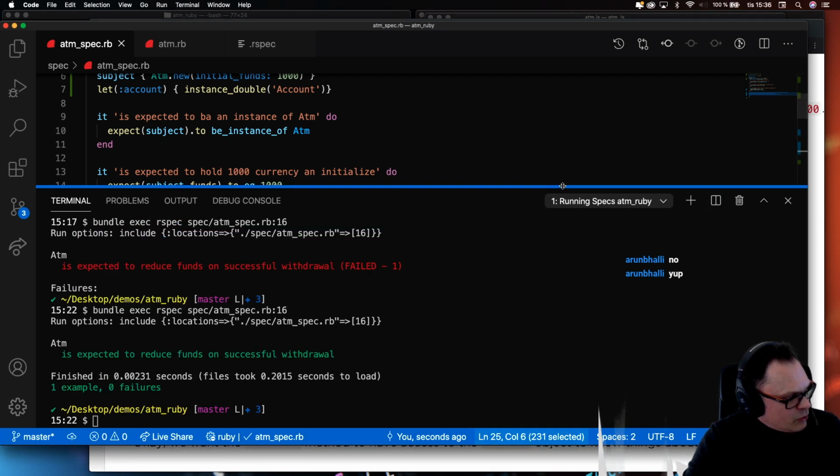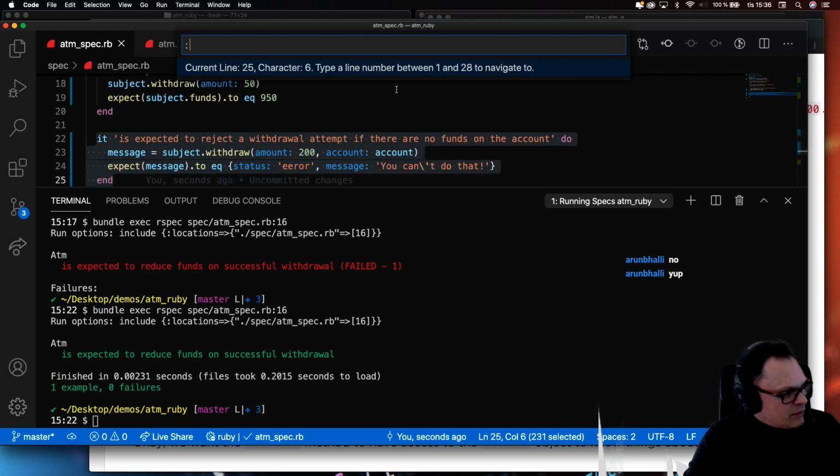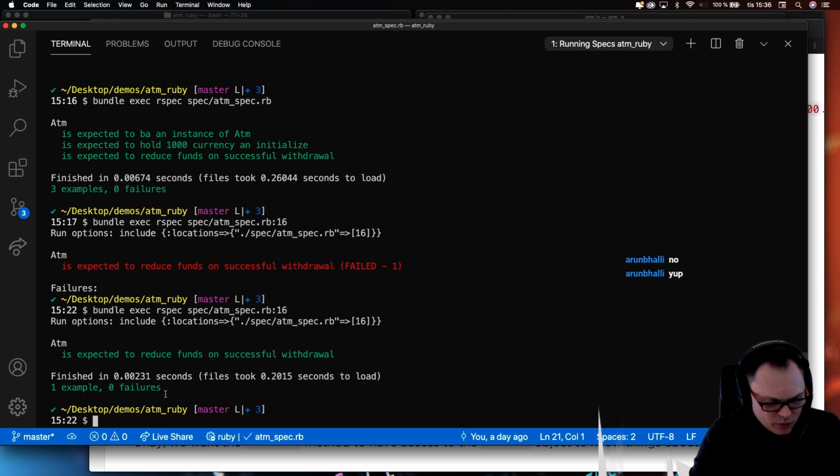Right. So what I do is to say rspec. No, okay. There we go. Come on, give me a break. There we go. That's in JavaScript. Here we do rspec, right? And then we know that we're in the spec folder, right? ATM spec. And then I just back up one line. I say colon, and then the line of code. And does anybody remember what line of code it was? It's 22.